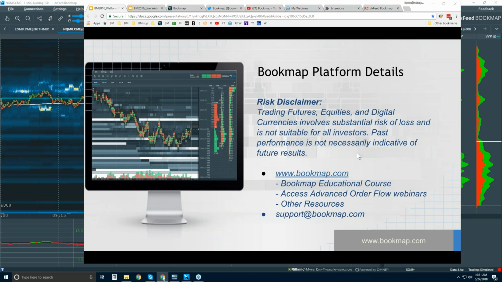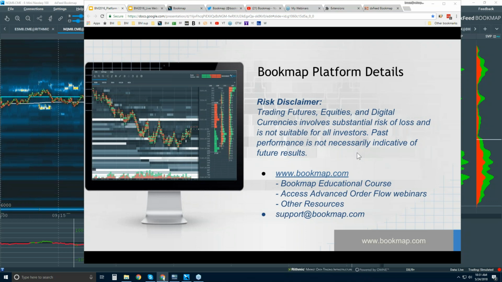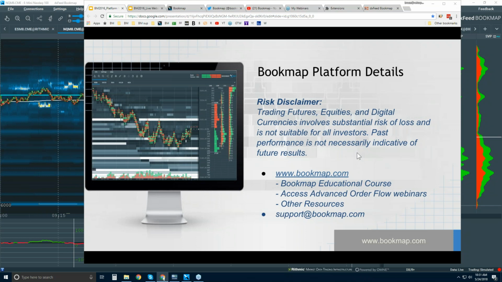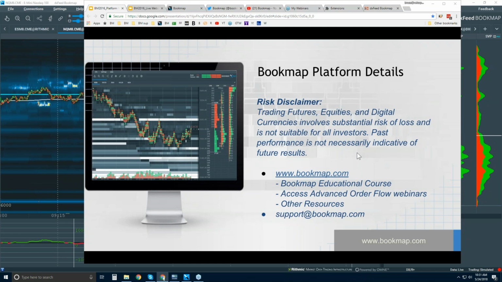Okay, so the goal of this webinar, for those of you who are new here, is to go through some of the resources and define what Bookmap is. I'll show you the website, how you connect Bookmap, and how you can subscribe, and then go through the basics of the user interface, looking at the software. At the same time, we'll start to define some of the order flow that we see. Now, when you subscribe to Bookmap, what you get is education as well.